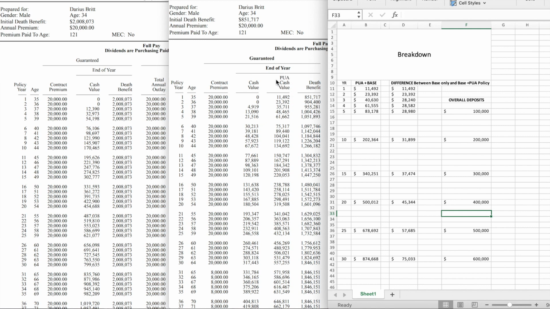And we throw a paid up additions rider on our policies personally and on our clients' policies because it's important for us to have maximum cash value. The death benefit is always secondary in this case, but as you notice, the death benefit still isn't shabby. The main part for us is all of this cash value that we are going to be using to create cash flow for ourselves and for our family, so that we can leave even more money in addition to this death benefit behind for the next generation.